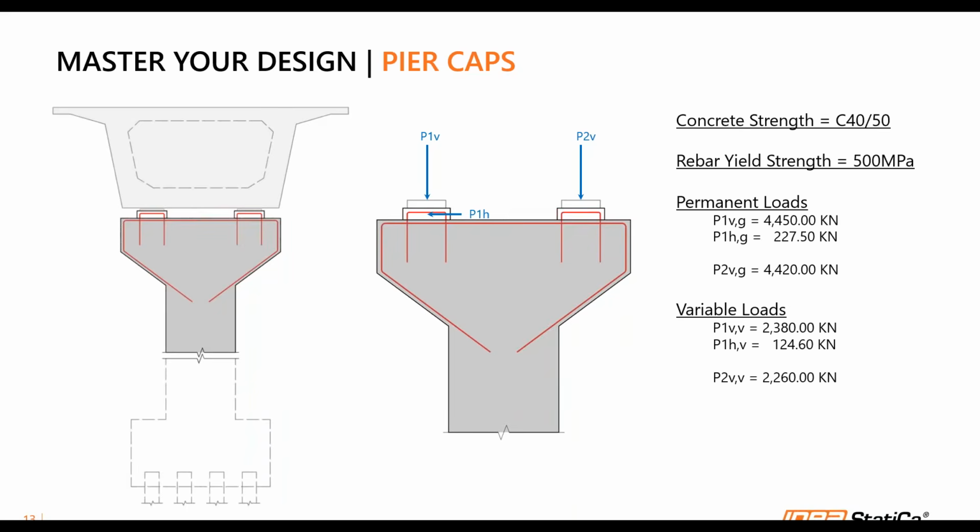For the purpose of this demonstration, due to our limited time, we will keep it very simple and have all the information available. Of course, we are only interested in the pier caps on the top, so we do not need to check the pile caps at the bottom, but that can be another topic that we discuss separately later on. I have all the information: the concrete strength 4050, also the loadings, and we will make use of this information later to input into our model. So I'm going to do the modeling now, and I'm going to end my slides.